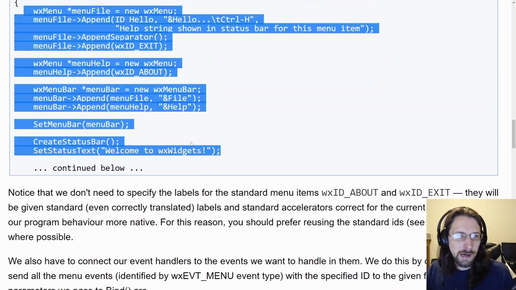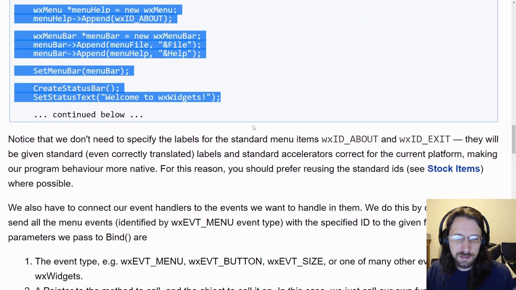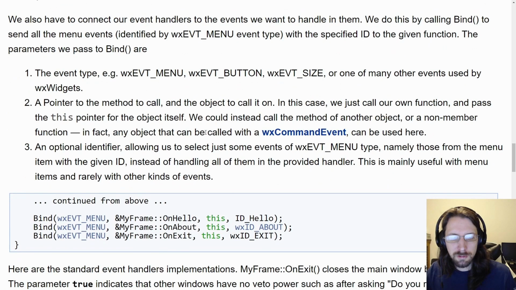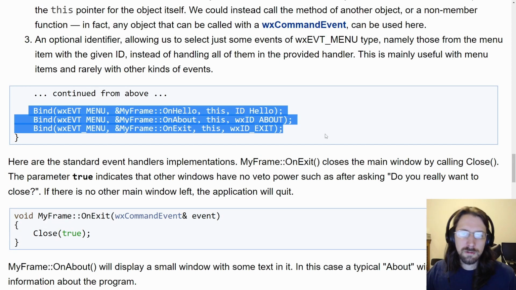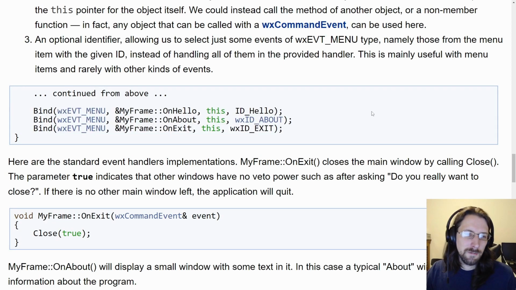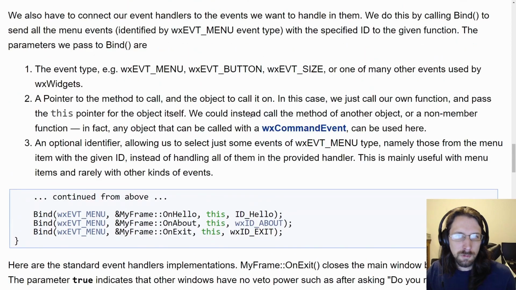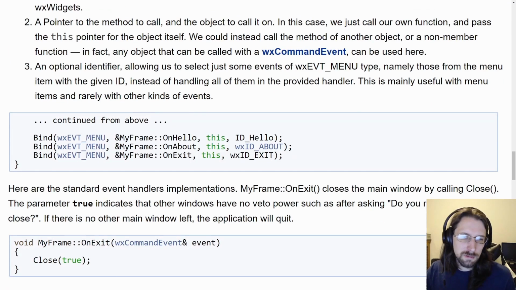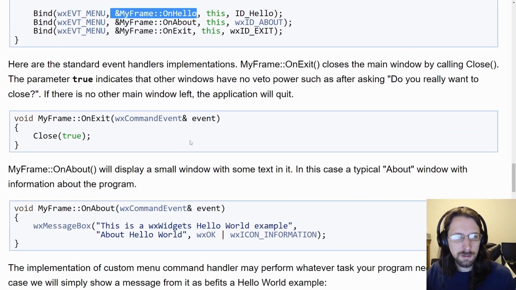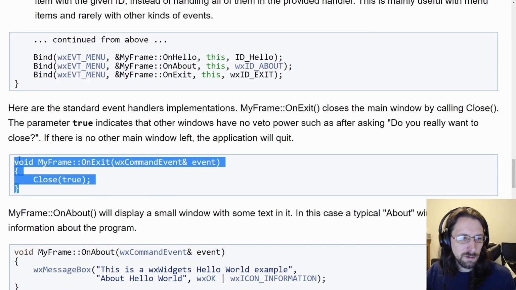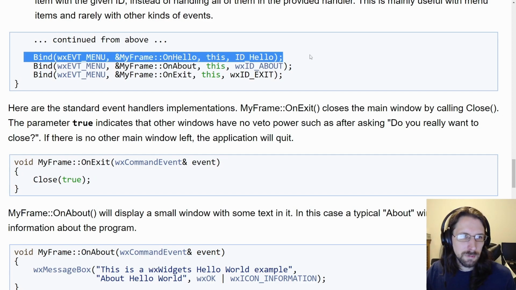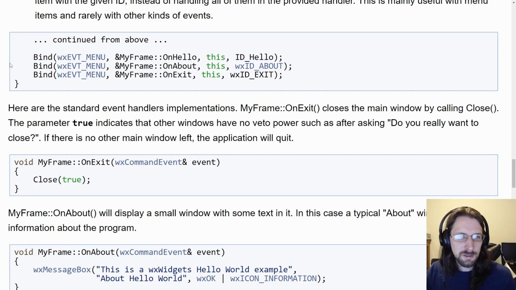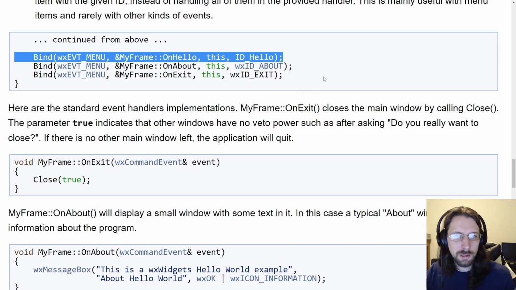Now, how does this work when you click on buttons and stuff? Well, it throws events, or throws is the wrong word, and basically you bind it to functions, similar to something like a callback. So you set your buttons or menus to functions that you've created. You can put lambdas in here too. But basically, you write these functions in your frame class, generally privately, and you call them. This is to set up the call so that it just automatically happens.